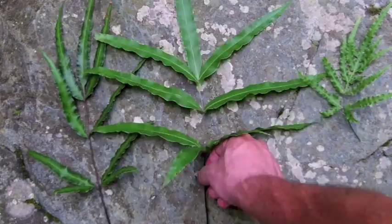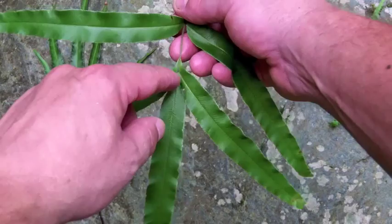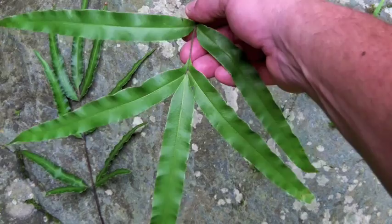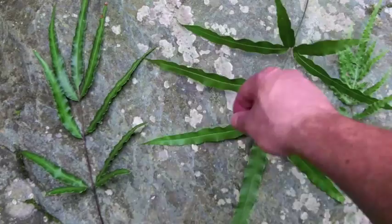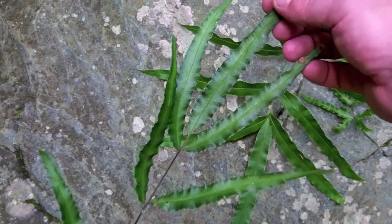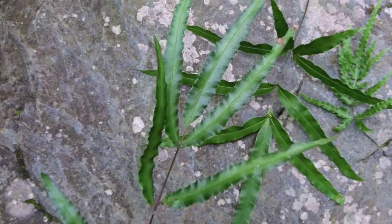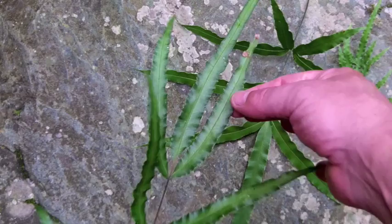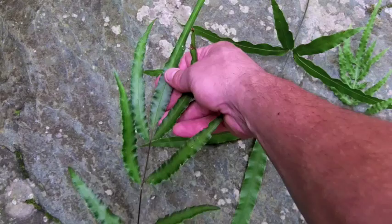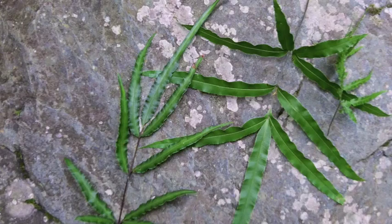Cretica has a slightly different arrangement. You'll notice that there is almost a hinting of a wing at the top where the three pinnae come off each other, but there is mostly clear stem. This is a typical cretica-type leaf. If you look at nipponica, you'll see that there's a very clean break between all the pinnae, and there is also a tendency for more waviness within each pinnae — almost a serrated look because it's so wavy. It's tempting to say that's a distinguishing feature, but all of these species, including multifida, can be very wavy — sometimes flat, sometimes wavy. So that's how you tell the three apart in the field.